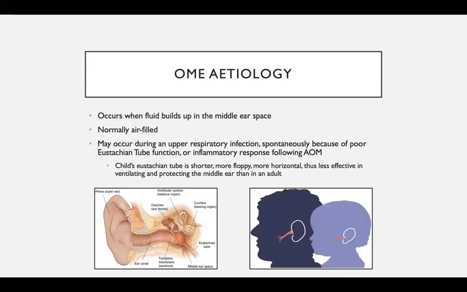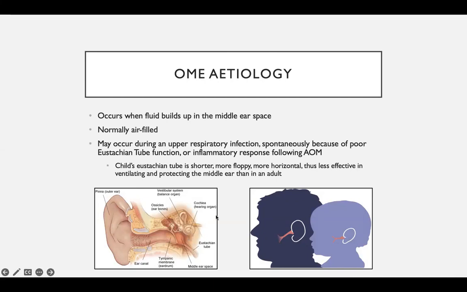In terms of the etiology, so it occurs, as I've said, when fluid builds up in the middle ear space, which is a normally air-filled space. It may also occur during an upper respiratory tract infection or spontaneously because of eustachian tube dysfunction, or it could be an inflammatory response following an episode of acute otitis media.